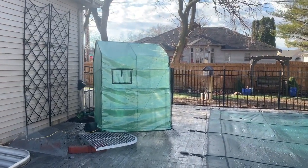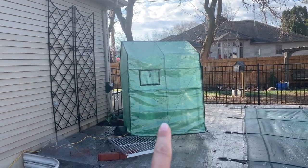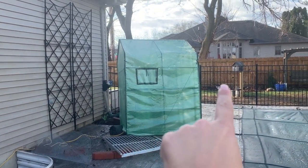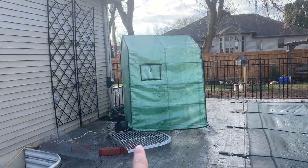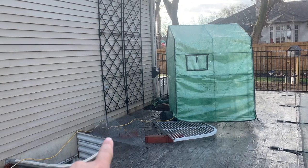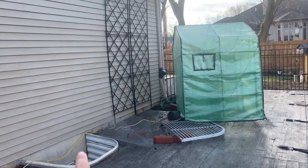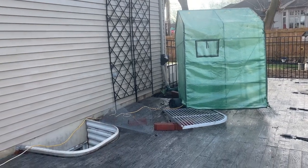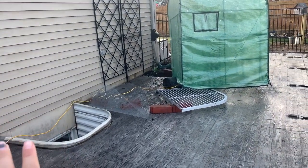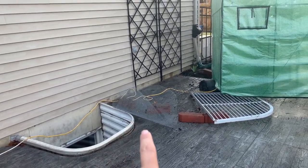So last night we looked at this about 10 o'clock and it was fine, so something happened afterwards. But this was cable tied. You can see that to this heavy grate, which is over here. We had chicken wire over the grate because we were getting bunnies and chipmunks stuck in the window well, so we put that in there. We still get snakes and bugs, but those are fine. I don't feel like I need to get those out of the window well.